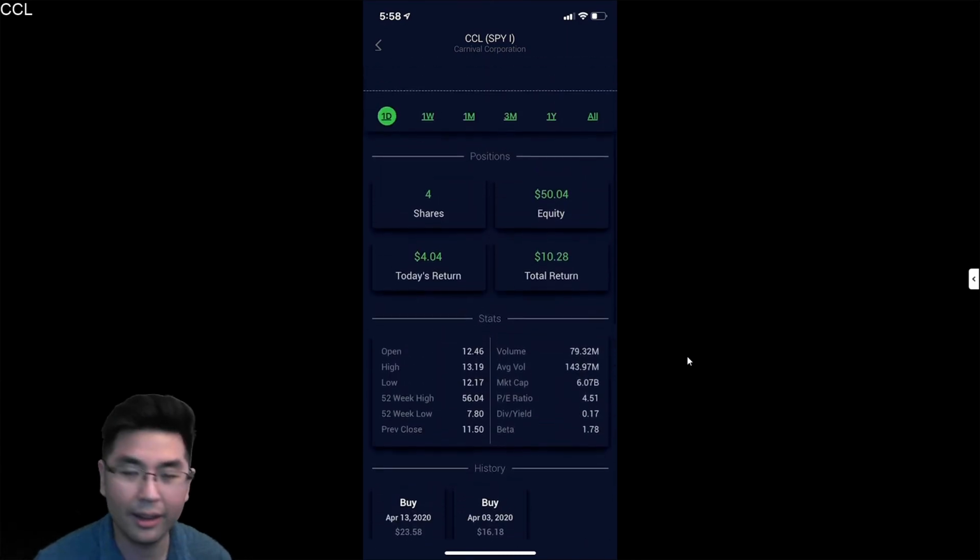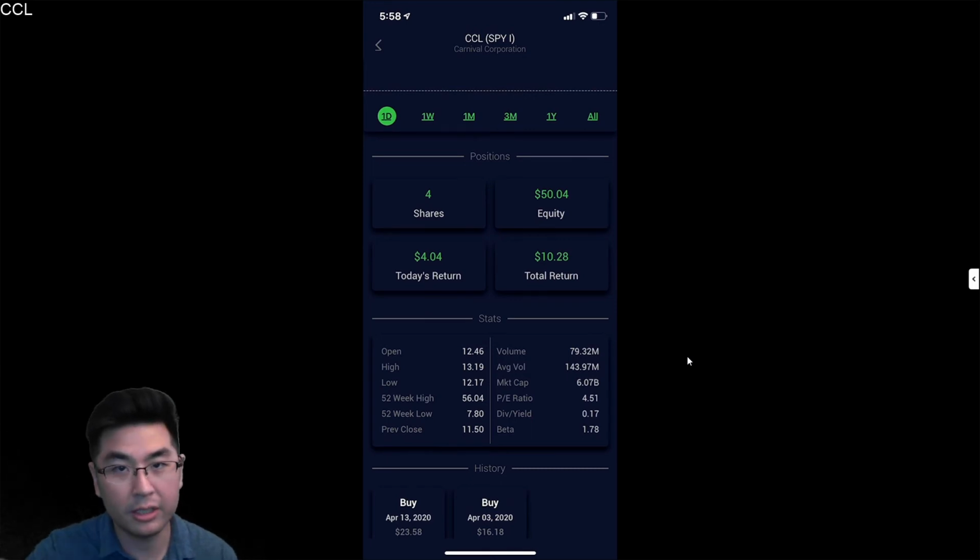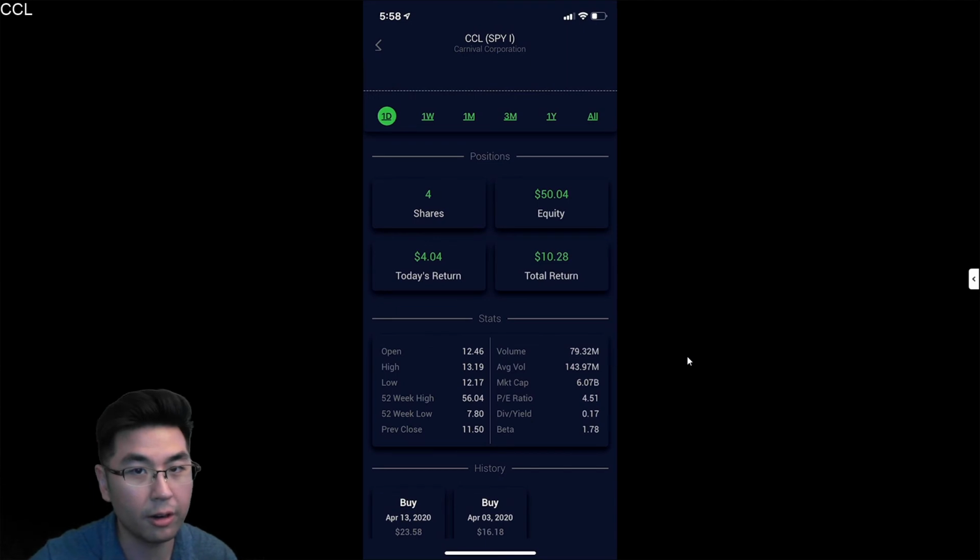Again, I'm not gonna get rich off of throwing a couple of $100 in here, right? But the point is to show you, imagine it's not a couple hundred, but a couple of thousand or tens of thousands. Imagine being able to make the decisions based on this app, in your retirement account or in your other trading platform. This can be an incredible tool, right?